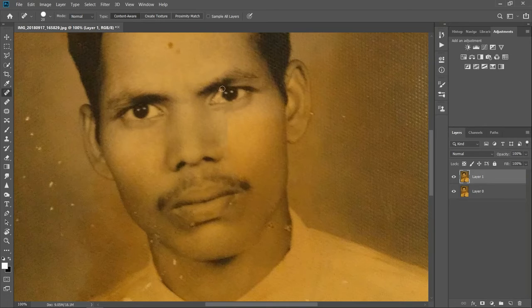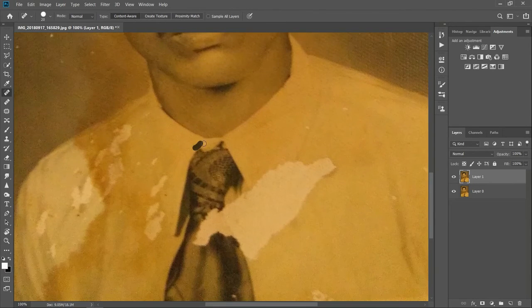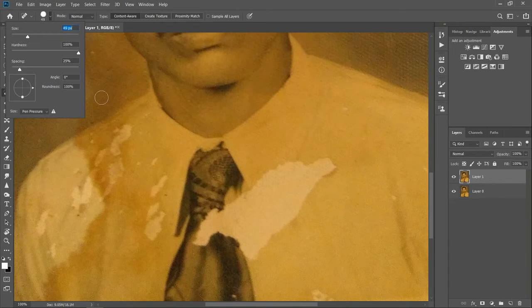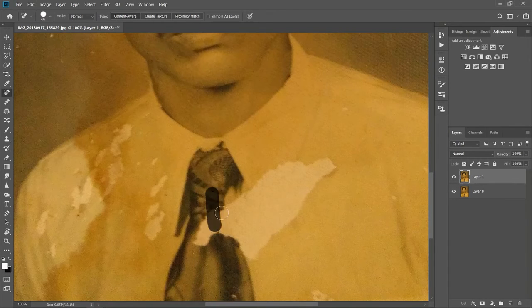Okay, so here we want some parts of the eyes to be white, some parts to be black and everything. So here we have just fixed it. Sometimes the paper of the old photos could have turned out, some water or different spots may occur over time. These kinds of lost information in the photo due to printing issues and other things could exist. Here we can see that this tie is not clearly visible and there are multiple spots in this photo.